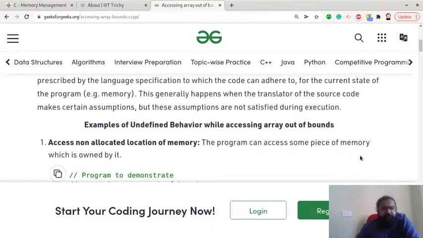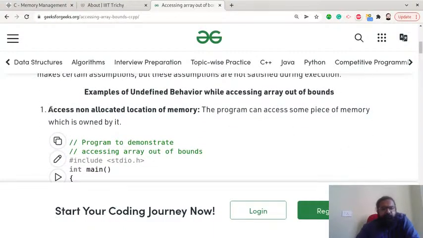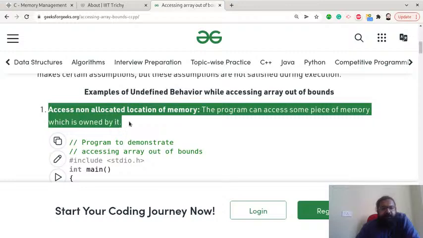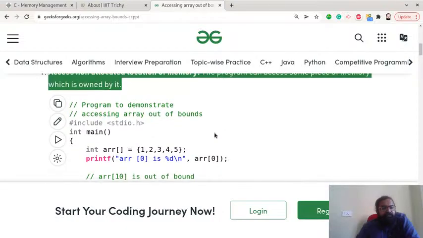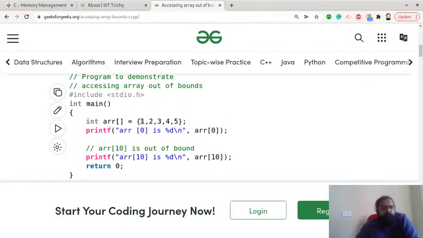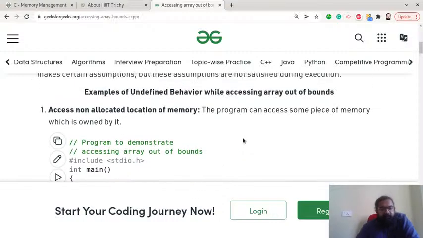So see this particular example. If you are accessing a non-allocated location of the memory, let us say that there is an array with 5 elements, 0, 1, 2, 3 and 4 are the indexes, and you try to access the index 10, that is the 11th element.